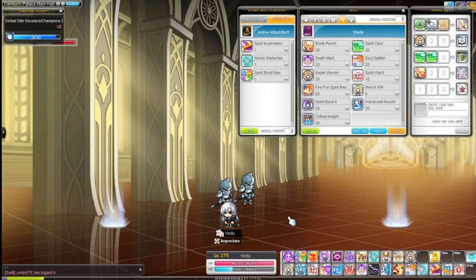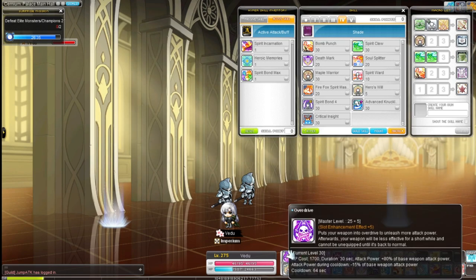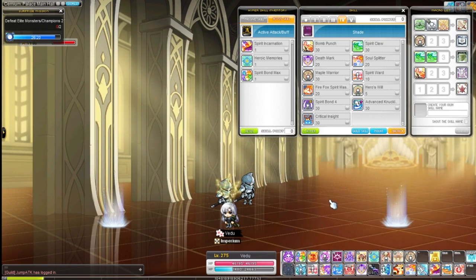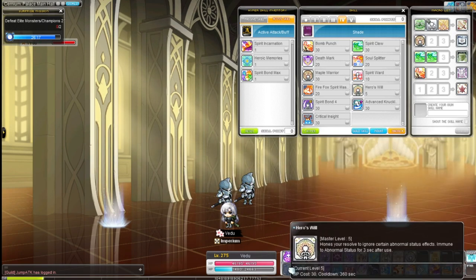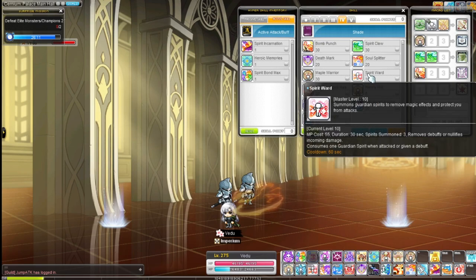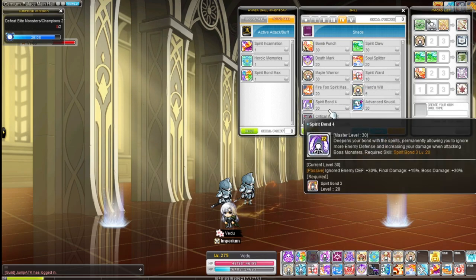It's one of the reasons why Shade is used to hold Black Mage, because you just don't take any curses with Spirit Ward active. In addition to that, you have your other fifth job skills like Hero's Will, which also nullifies abnormal statuses 3 seconds after use. So again, all that stuff blocks those abnormal statuses as well. And guess what? Shade can reset it. So with all of this said, between Deathmark, Spirit Ward, and Hero's Will, Shade's survivability is just off the charts.